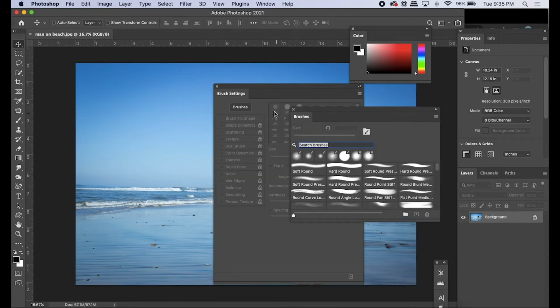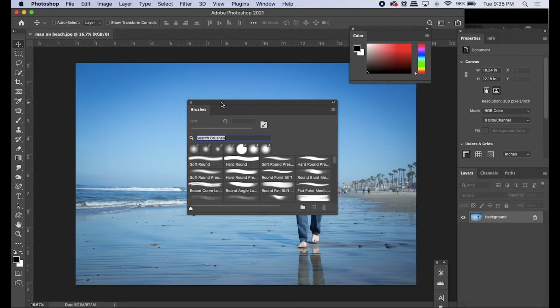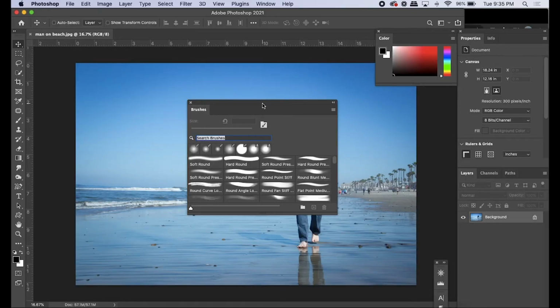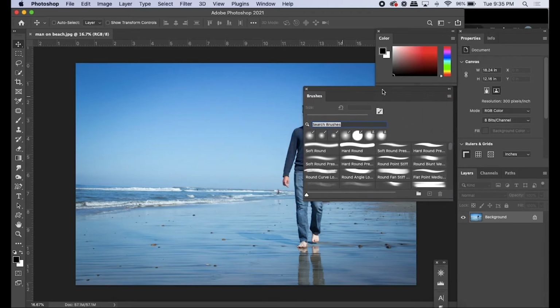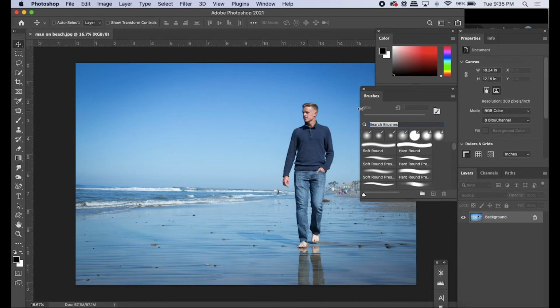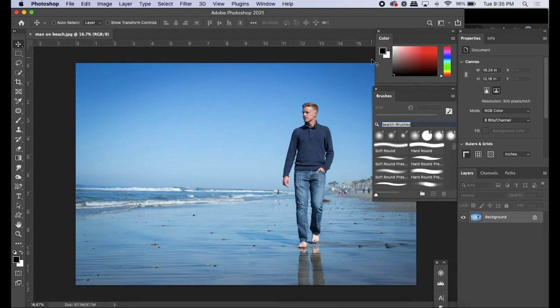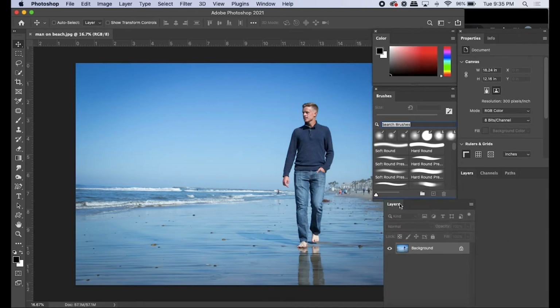So let's see, I got my brushes here. I don't need that one. I like all of my panels off to one side so I can see more of my image and give me a better workspace to work with. So I'm going to truncate these over here off to my right hand side, and you can see how easy it is. You grab the top of your toolbar, move it off to the side here, make these all the same width. Maybe bring this one over here.